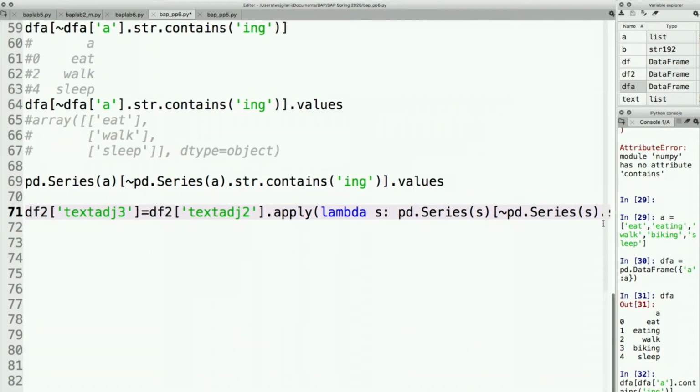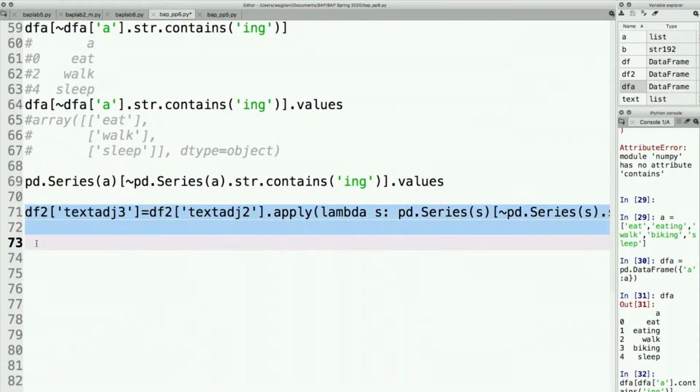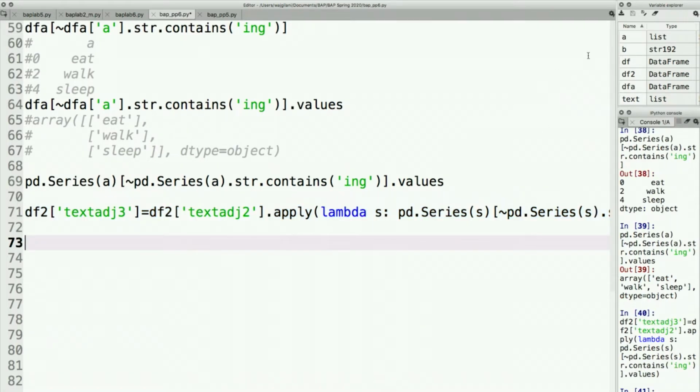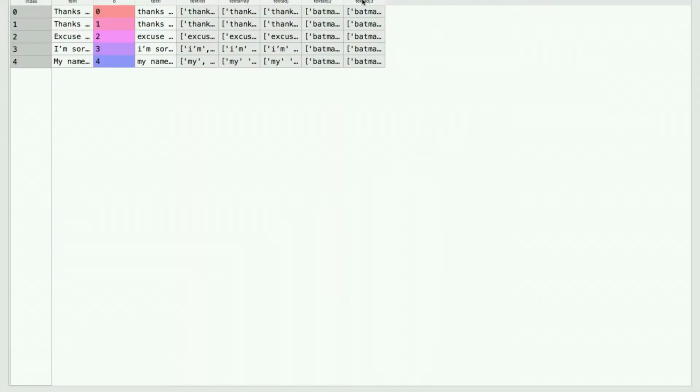That's it. Same logic as before. I'm going to highlight this and run it. No errors here. Let's open up my df2 table, and we have the text adjust 3 column.